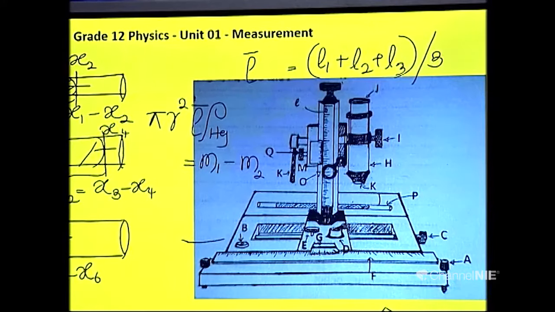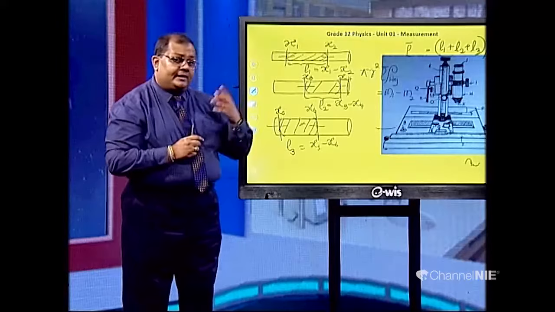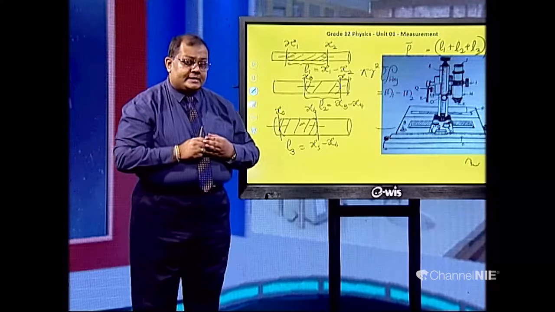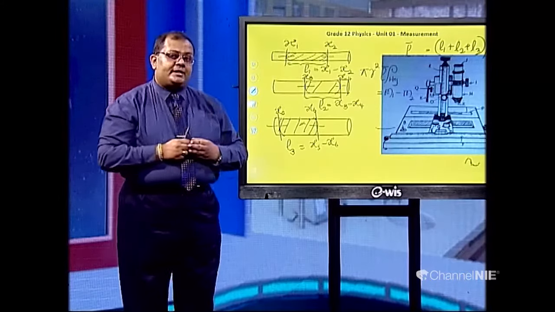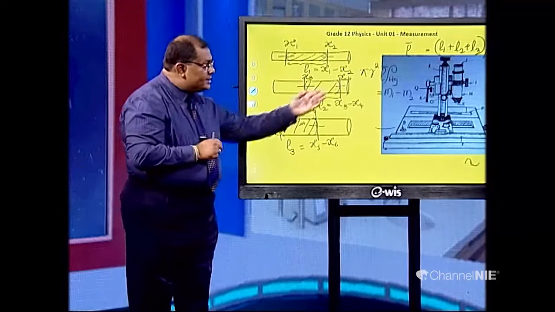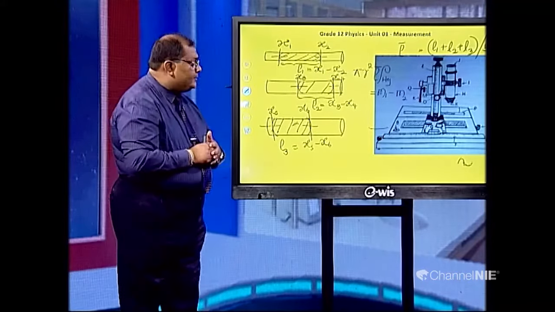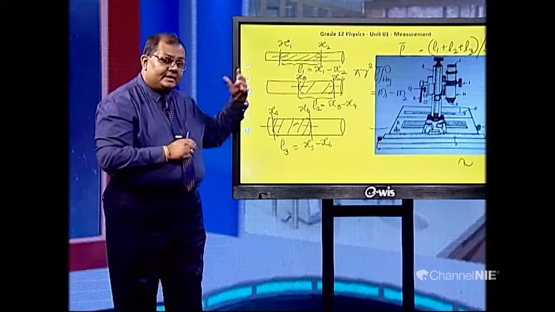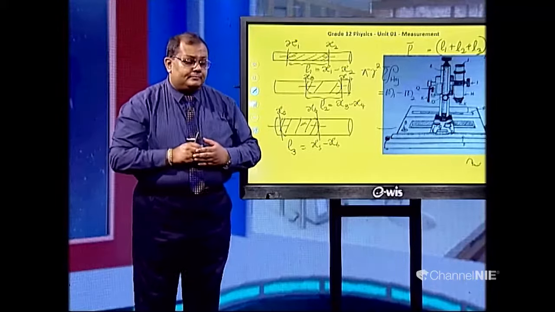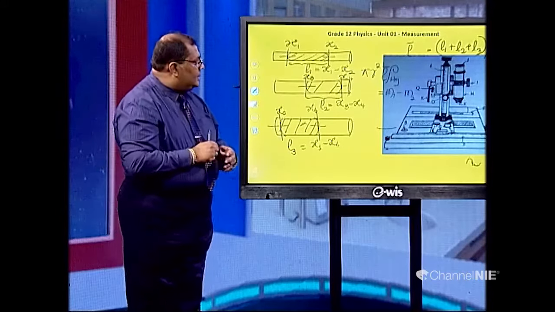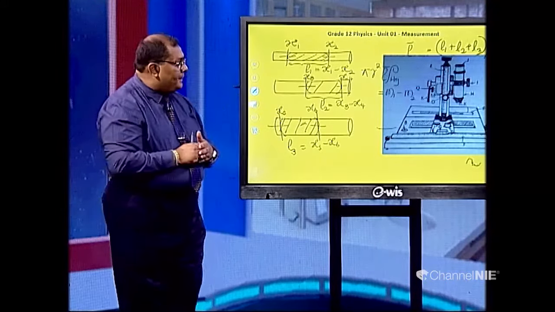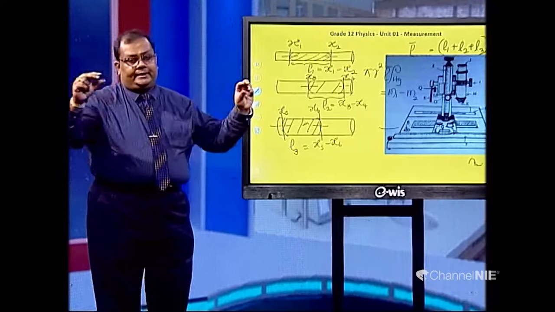Now you can solve for r, which is a very accurate value for the entire diameter. In some experiments we do later, especially under viscosity, Poiseuille's method, we need the average diameter for the entire tube. This is also a very accurate method. Normally we are not doing this in the lab because mercury is not in the lab now, it's poison. But this method is very accurate anyway to measure the diameter of the entire tube.